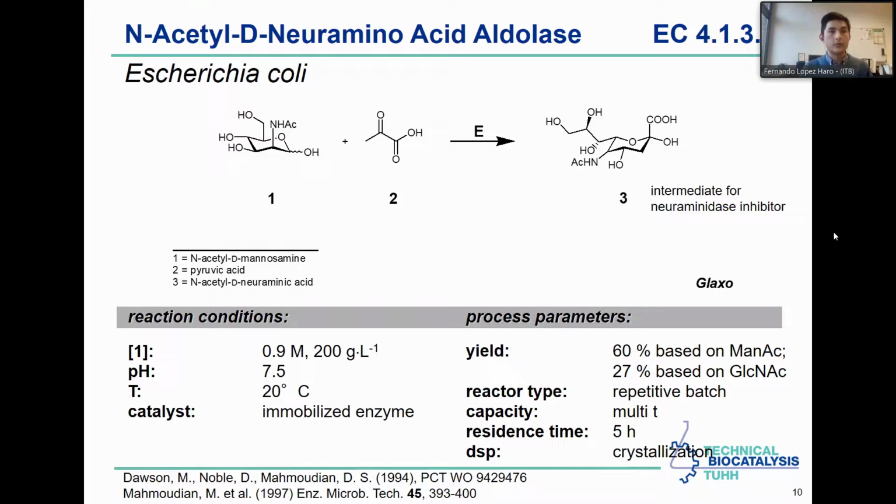That is one of the reasons why lyases are often an attractive choice, because when you combine two molecules to produce your single product, you don't have to deal with any byproducts or side products that could be difficult to handle during the stages of downstream processing. So that is why they are usually very attractive in industry.